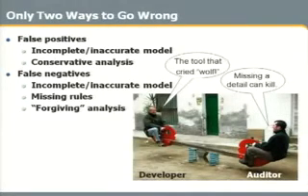Here's a nice thing about static analysis, or any analysis tool really for that matter. There are really only two mistakes you can make. You can either report a bug when there is no bug, or you can fail to report a bug when there is a bug. False positive means you pointed out something and it didn't really matter. They result from the static analysis tool having an incomplete or an inaccurate model of the code, or performing a conservative analysis. In other words, it would rather err on the side of caution and tell you about an issue and let you decide whether it's important or not.